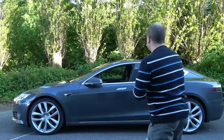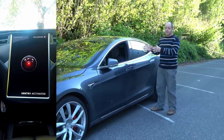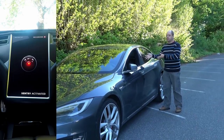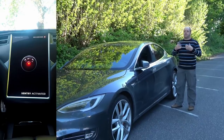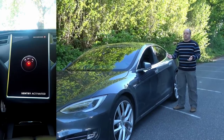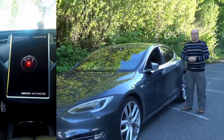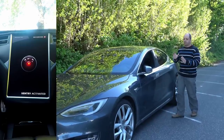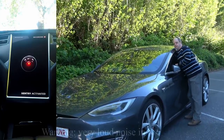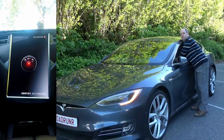Let's see what happens — I'm going to stick my hands in. Right now Sentry mode is activated. I'm getting the 'Protected by Tesla and recording' message, which is a bit misleading since it's not recording to a disc, but once the alarm is triggered that data is sent to Tesla. I'm not sure how you would be able to subpoena that specific recording — maybe you'd need a court order. Now I'm putting my hands inside to trigger the alarm, moving around slowly to get some motion detected. There we go.